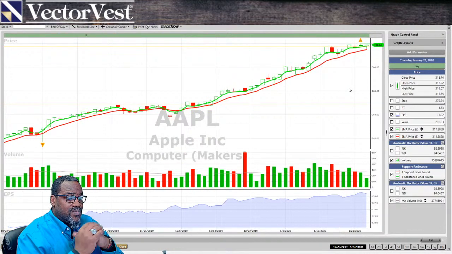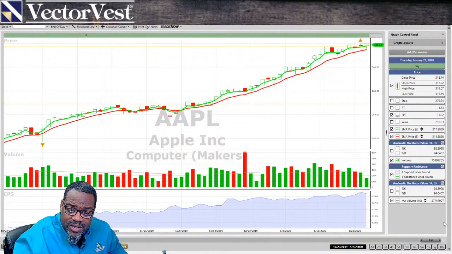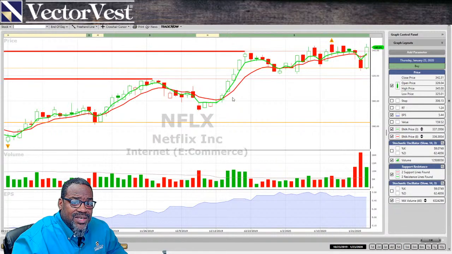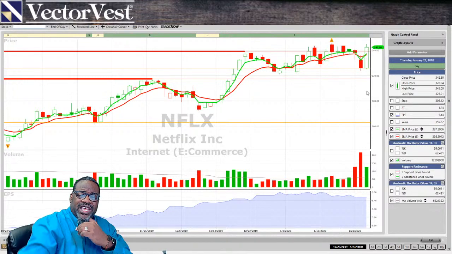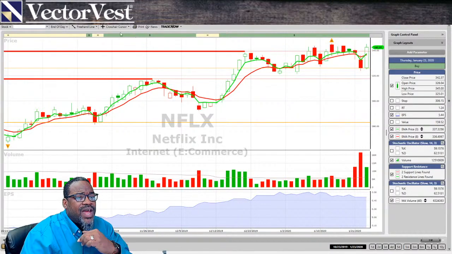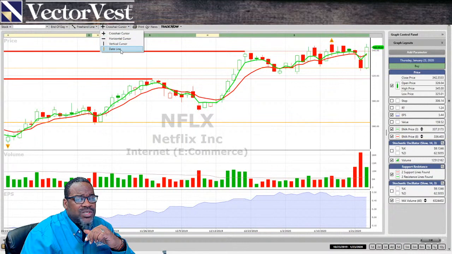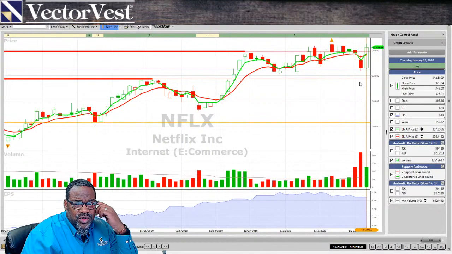All right, so just keeping all that in mind, let's take a look at the next stock, Netflix. Netflix doesn't look nearly as good as Apple, but still hitting very close to a 3-month high. Love the earnings per share. Definitely moving up. Big up day for Netflix. Now, interesting, yesterday, see this point right here? It was either yesterday or the day before, one of those two.